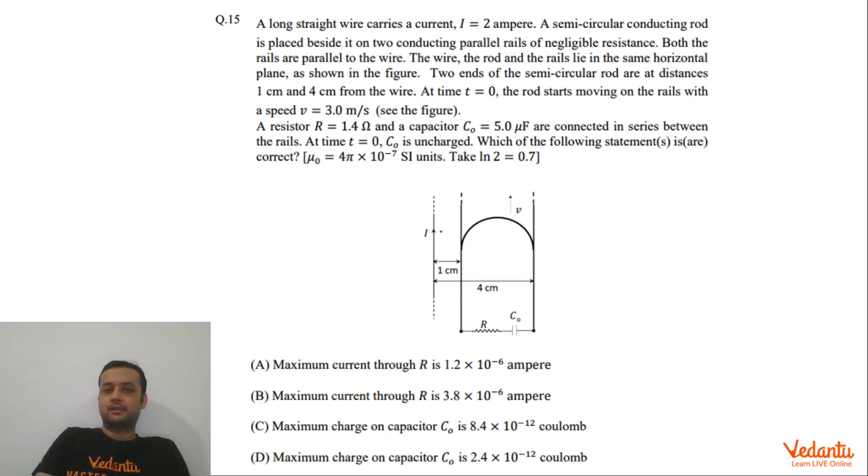So let's see what's happening over here. There's a long infinite wire which carries the current capital I in the shown direction and the value of I has been given as 2 ampere. We'll draw the figure along with. So basically this is a long wire which carries current capital I.